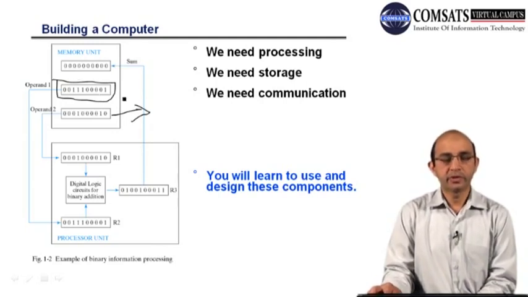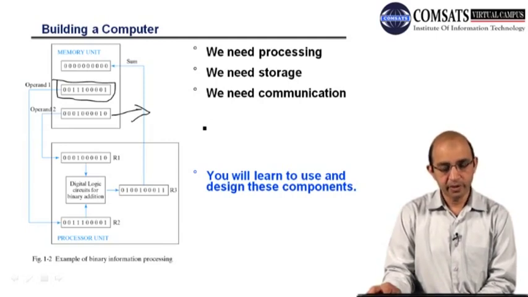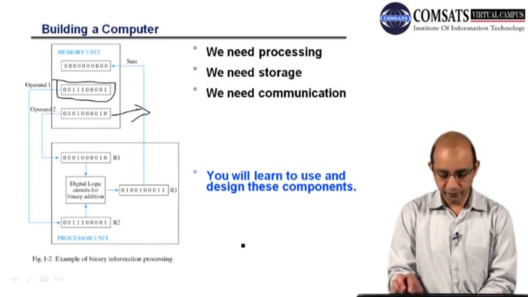So to build a computer system, we need a mechanism for storage, the memory unit, right? And then you need a processing unit, I mean the brain, and then you have to communicate the data between different units. So here we are transferring data from the memory unit to the central processing unit. So this is the example of a very precise, little computer.